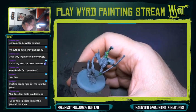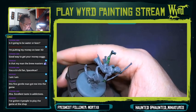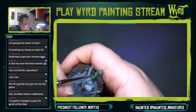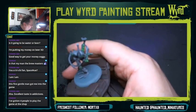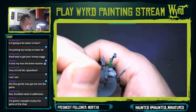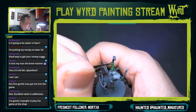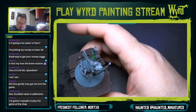That little kneecap's being a bumblehead. This area here. There we go. That's about where I wanted it now. I think we're getting back to where it is.